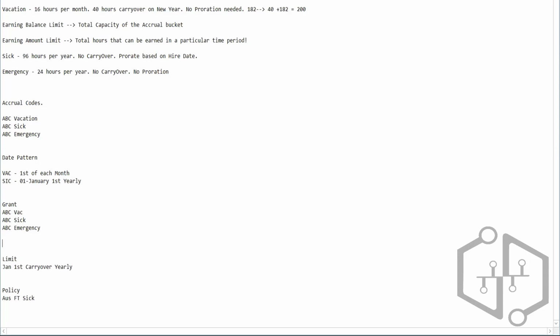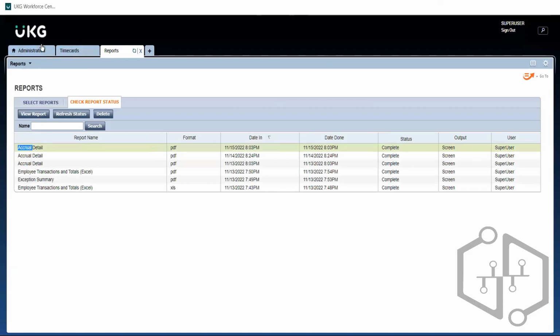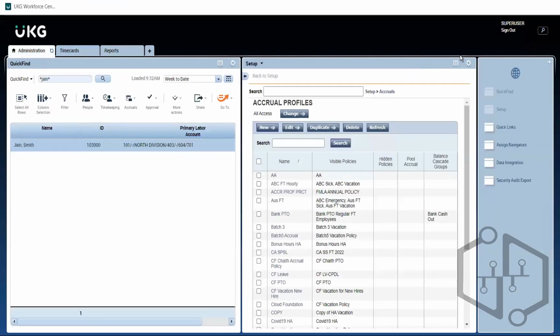There needs to be one more grant created, which we will see tomorrow, a one-time grant only on the date of hire, which will not repeat, only once for the first year if we hire mid-year. So we will create that grant tomorrow. But before that, just complete these items so that we can be on the same track. Tomorrow the schedule is to only create the one-time grants and check how the proration works. Then we will jump into the complex balance cascades and cascade groups.